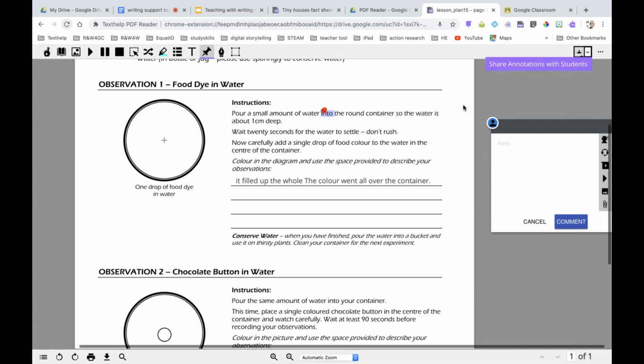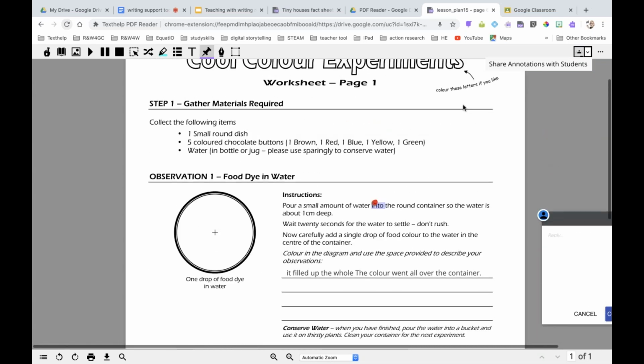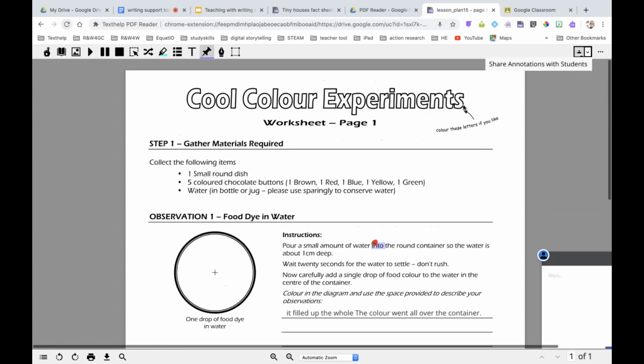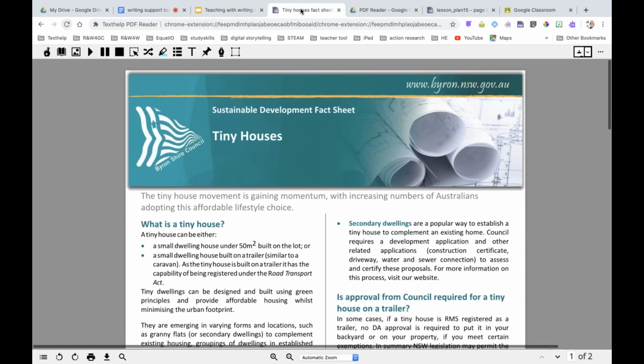All right. Fiona, there were a couple of questions just about the PDF, to let everyone know that when you have Read and Write, you automatically get access to the TextHelp PDF reader as well. So yes, they come together. It's not a separate thing you actually have to acquire. It's all part of the one package. Absolutely. And you just need to make sure that you install both from the Google Chrome store. So that's why you have the two little icons in your extensions or applications bar, whichever way you like to look at it. Last little thing I want to quickly show you.